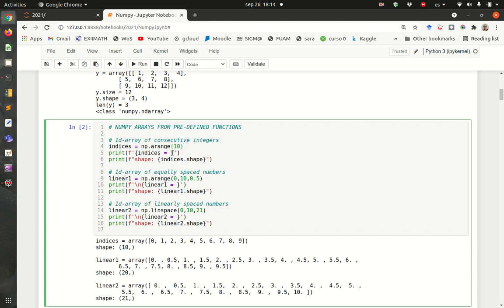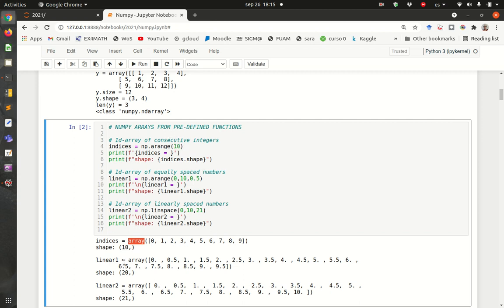If I print these indices, this is going to be this array. The result is the same. This is also an array, and the data in this array go from 0 to 9, remember this, to 10 minus 1.